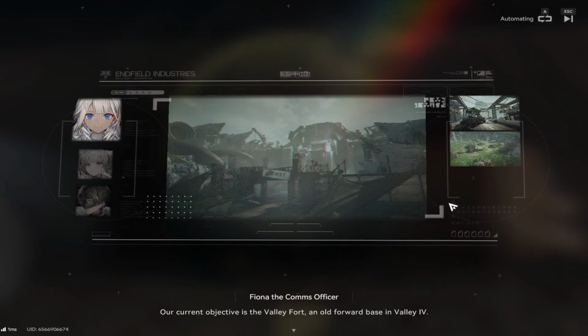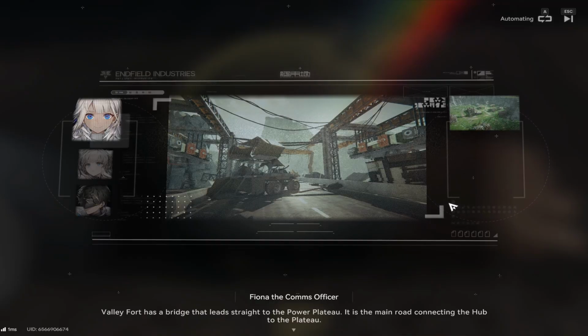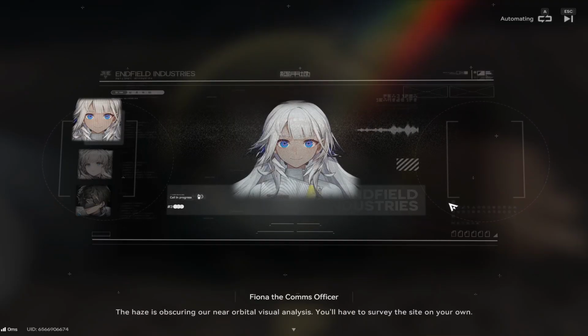Our current objective is the Valley Fort, an old forward base in Valley 4. Valley Fort has a bridge that leads straight to the power plateau. It is the main road connecting the hub to the plateau. Data logs indicate the presence of several settlements near the fort, but I can't verify if they're still around. The haze is obscuring our near-orbital visual analysis. You'll have to survey the site on your own.